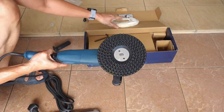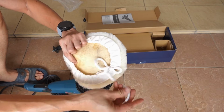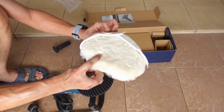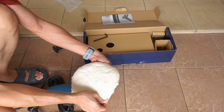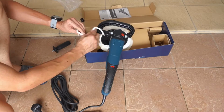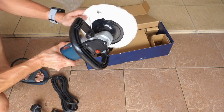With that done, we just need to attach back the lamb wool bonnet, and this will be used for polishing. So there's this string here, you can just unfasten the string, put it over the polishing disc, and with that covered over there, you can just tighten the string again, tie it with a simple knot, and we are done.